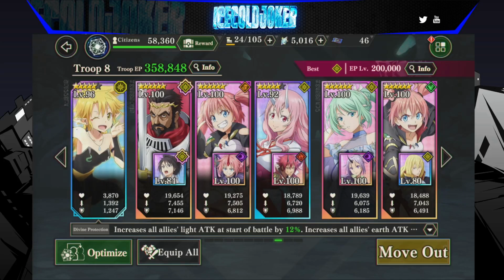And then Shuna with Benimaru for his alt gauge increase on turn 1. Murin for her double orb change. Dark Xion because she gives alt gauge every 3 turns. And then Milim for the alt damage boost.